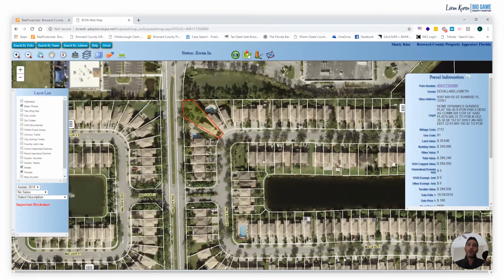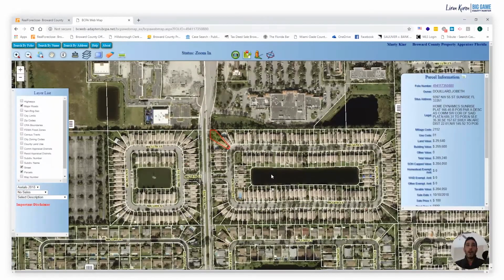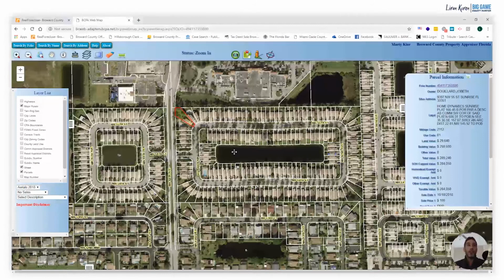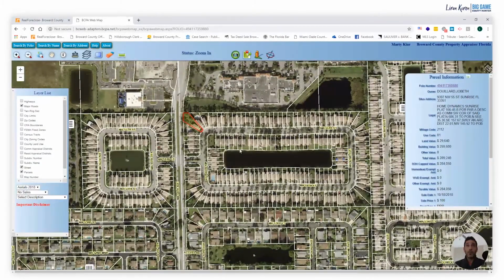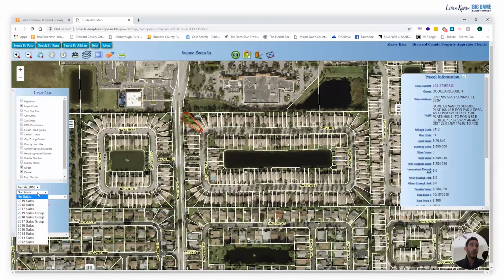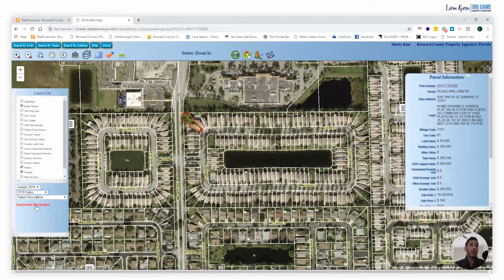So as you can see, we're looking at the community here that was built at some point, and I see that the houses look alike in terms of the way they are structured, the way they are positioned, the land and everything. And I suspect also that the developer only built a few models here in this community. So it's going to be easier to make comps than in other places where you don't have everything so squared and identical.